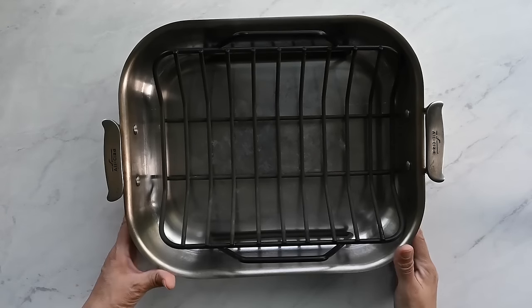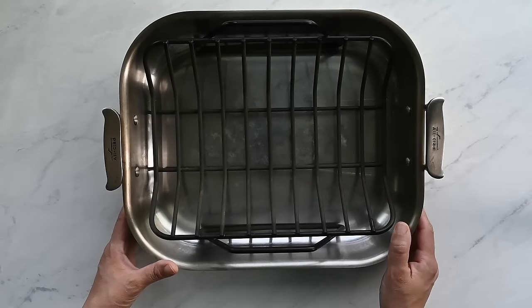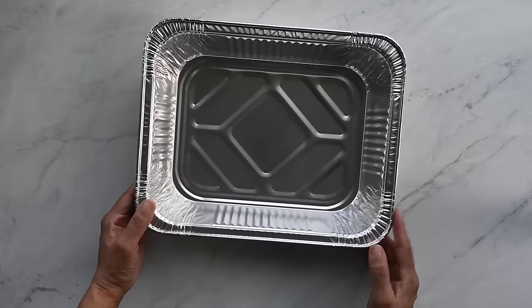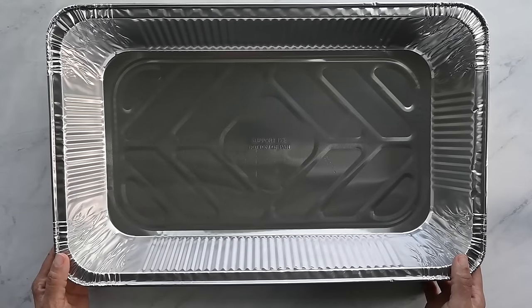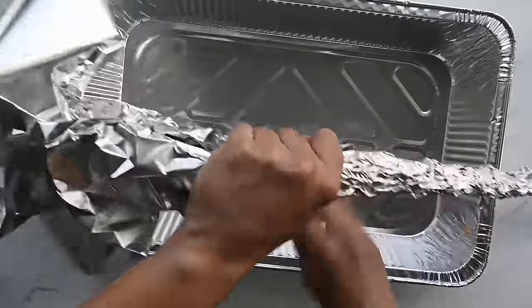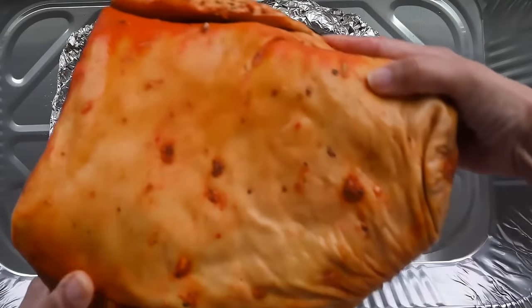Now, you can use a roasting pan with a rack if you own one, but if you don't, I want to show you how you can create your own roasting pan with rack out of something that you have laying around the house. If you have a small pernil, 9 pounds or less, you can use a tiny disposable pan, but if you have a larger one, use the bigger pan that they sell or a turkey roaster. Take some heavy-duty aluminum foil, bunch it together, and form it into a coil.